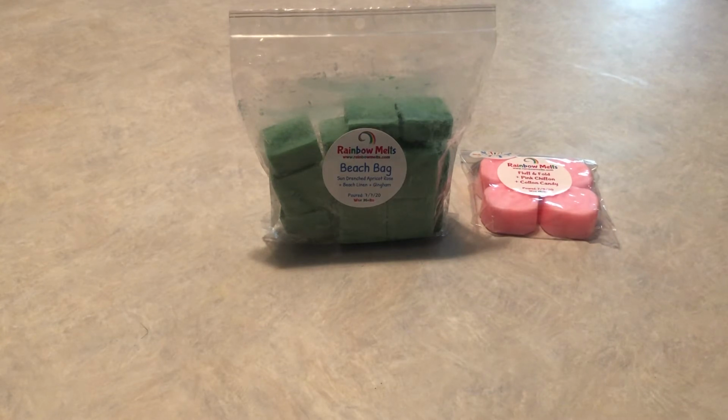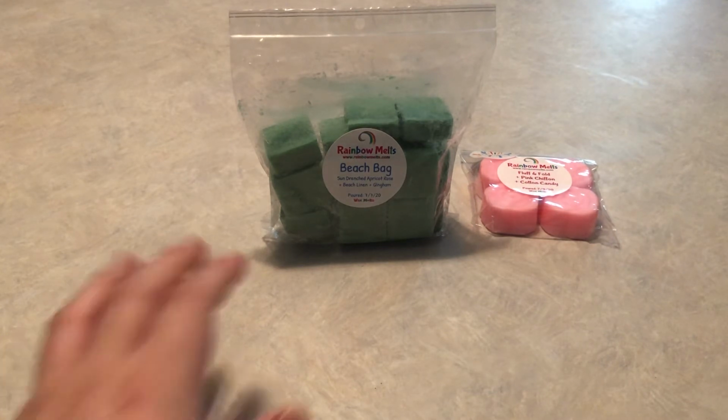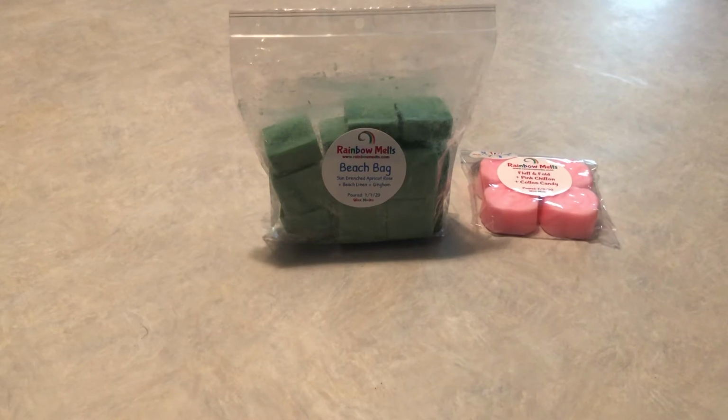But it smells more like a body care than it does a laundry, which is why I think this would be a really good blender with more heavy laundries. I could see this going with Irish Linen, which is one of those ones that's kind of hard for me to really love in blends, but this I could see going with it well. April Downy Fresh, Downy Blue Ultra, ooh, this would be good with laundromat. I think this would go really good with the laundromat oil.